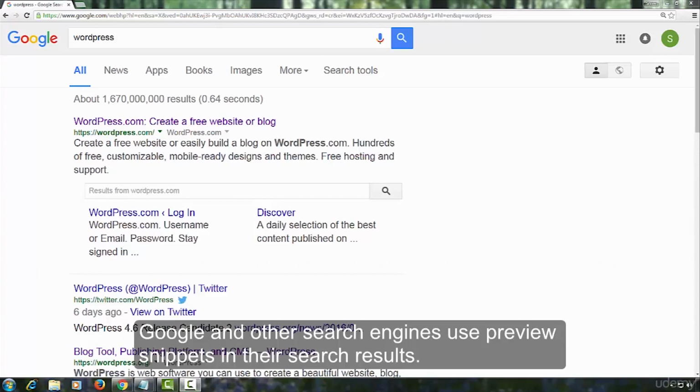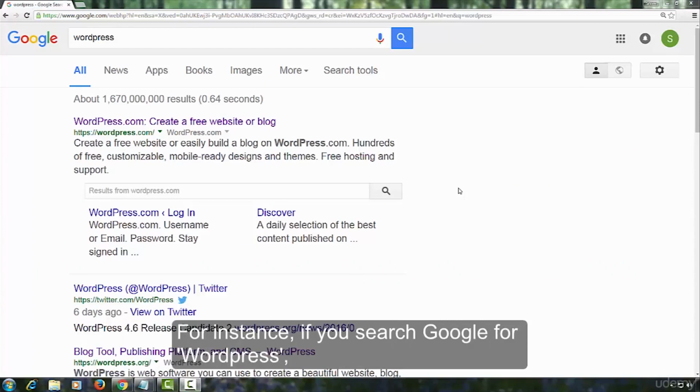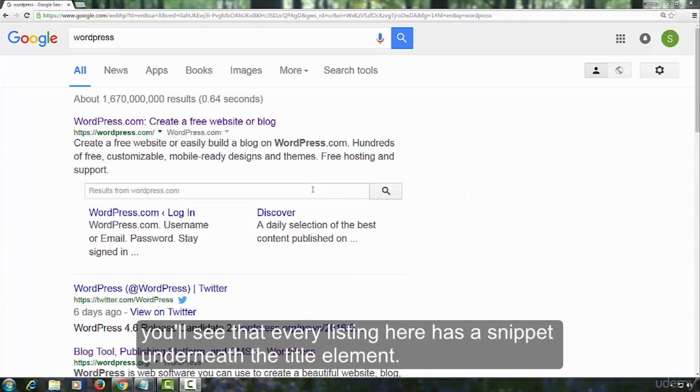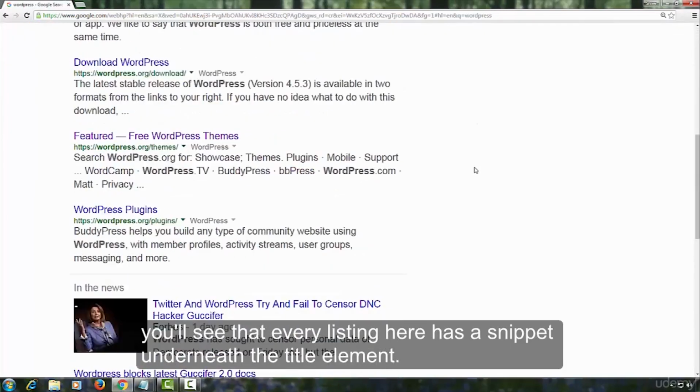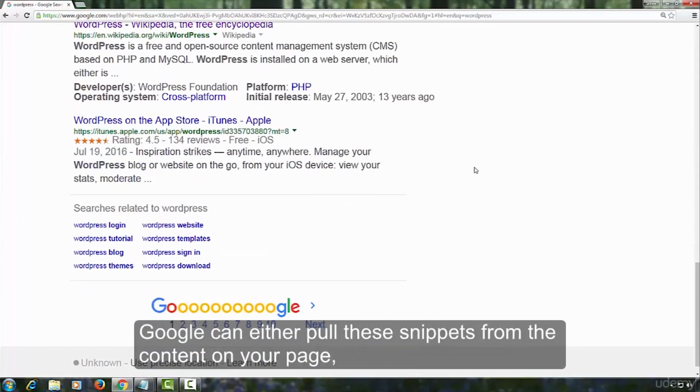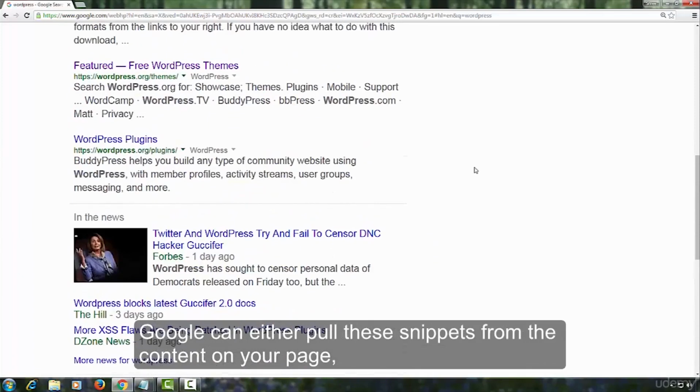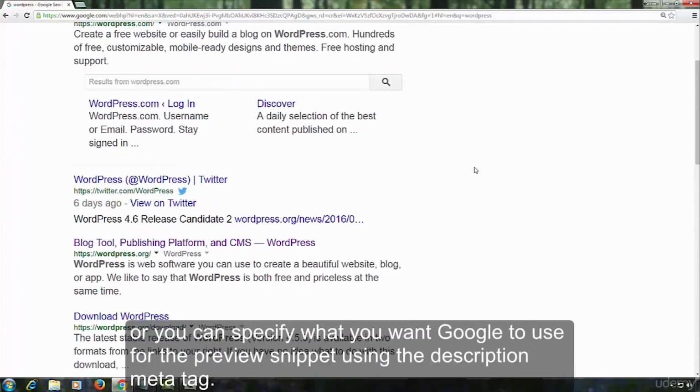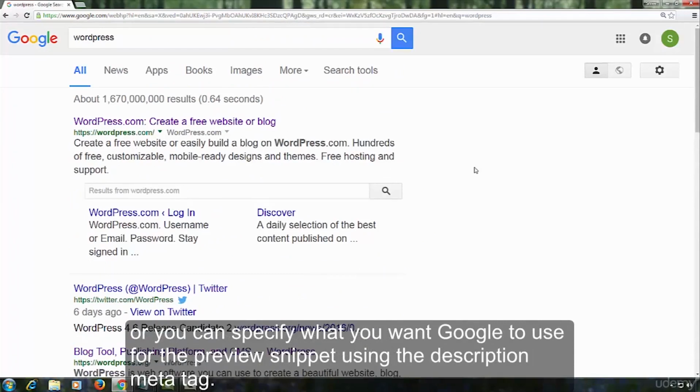Google and other search engines use preview snippets in their search results. For instance, if you search Google for WordPress, you will see that every listing here has a snippet underneath the title element. Google can either pull these snippets from the content on your page, or you can specify what you want Google to use for the preview snippet using the description meta tag.